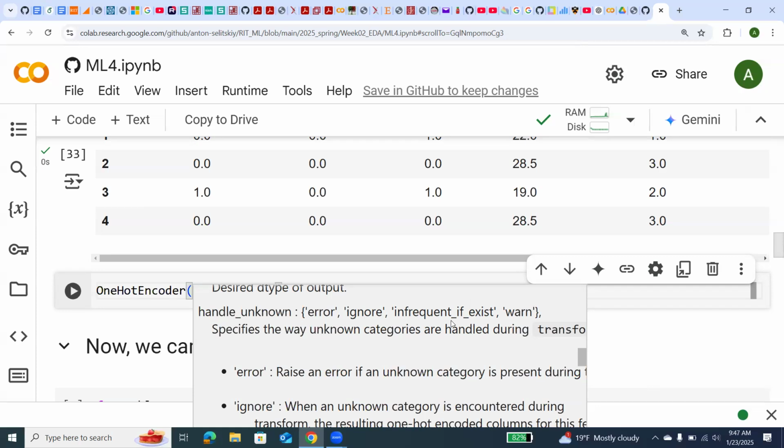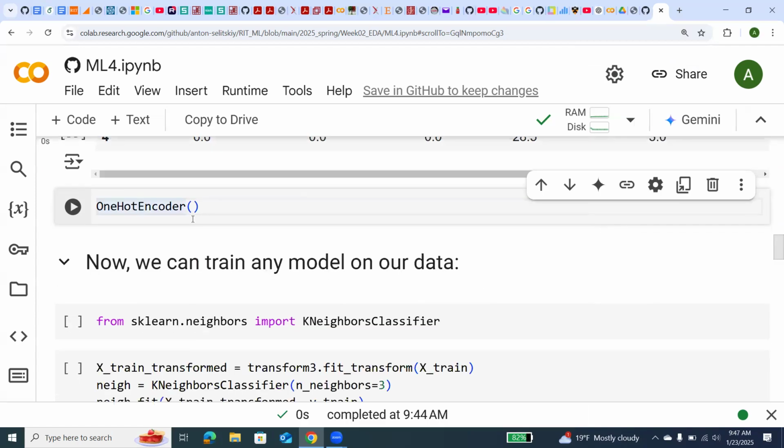So every new class that we didn't see in our train set will get one in this additional column. But you will use this when we talk about classification, and it's on week 4.